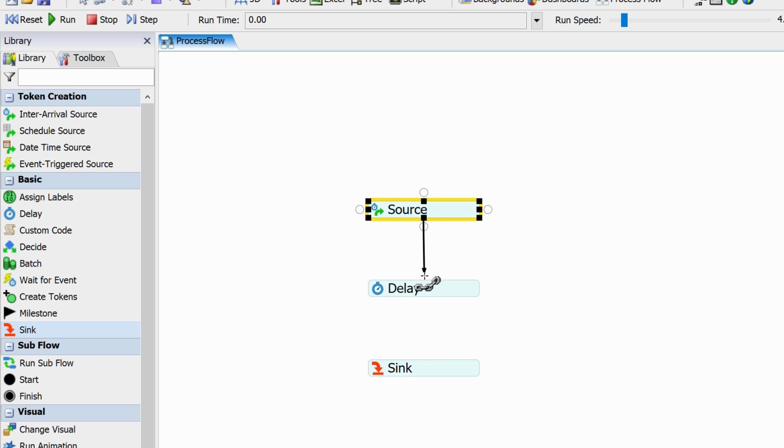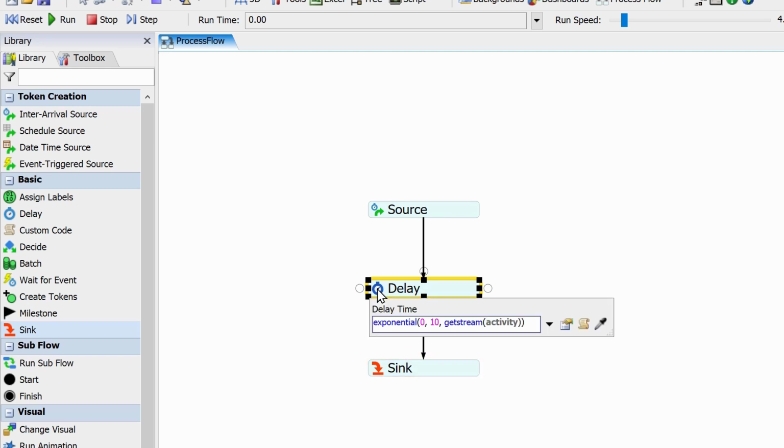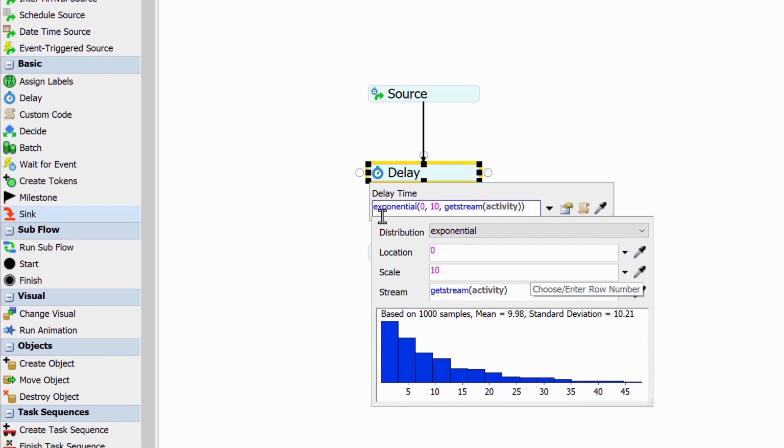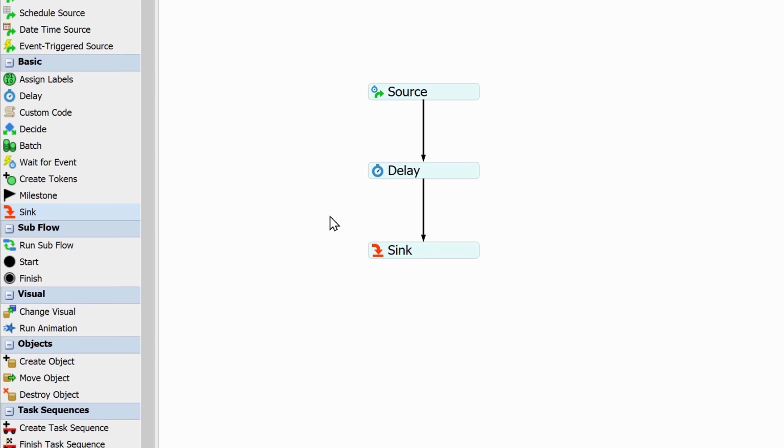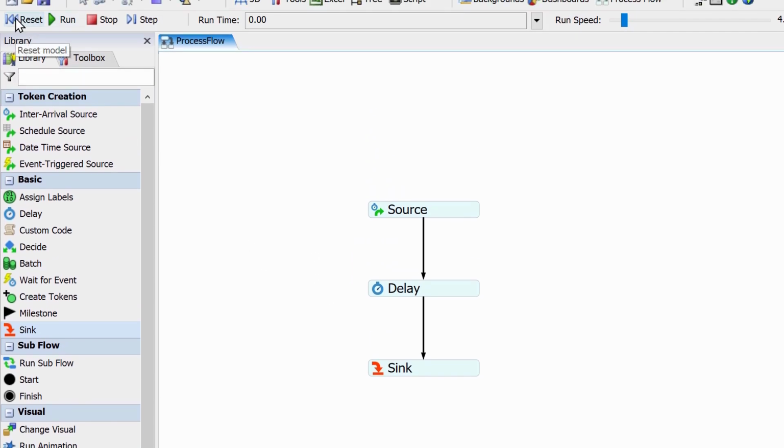Click on this, drag it down, it'll snap to the delay. Make this connection. If I click on the delay, all it has is a field to define a delay time. We can choose a distribution just like we've done before for processing time. But this is very abstract. It's not associated with any physical objects.